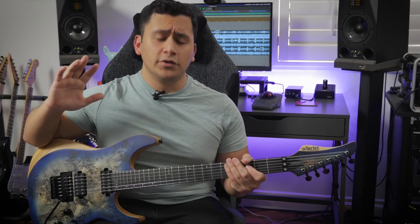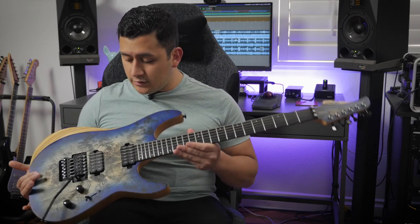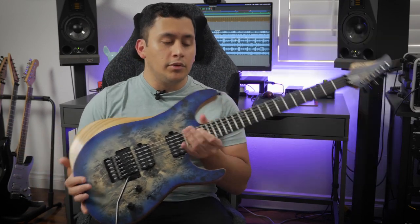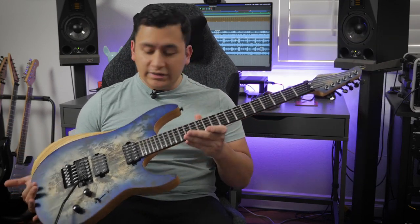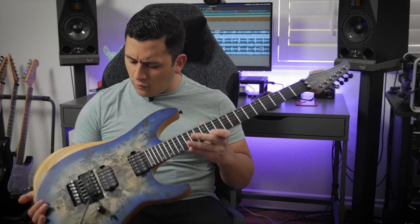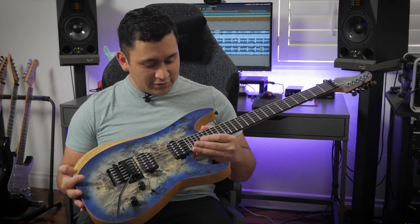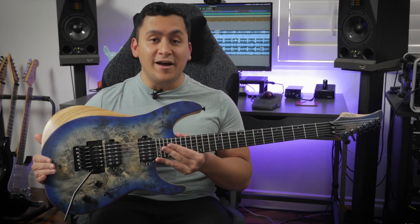When Schecter first unveiled the Reaper series, I was honestly sort of shocked. I mean, compare this to the rest of their lineup. This is just completely different. It's more modern and sleek and kind of aggressive and just beautiful. I mean, look at the top. As soon as I saw it, I was like, I gotta have one of these.